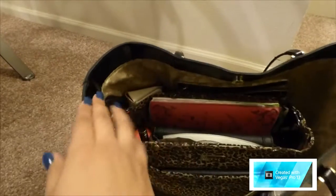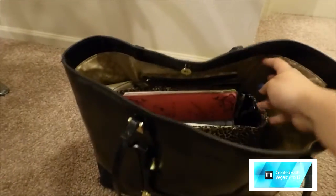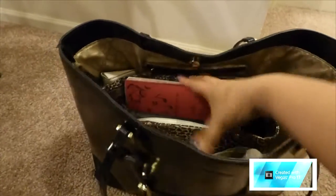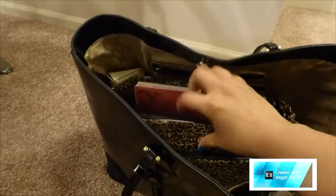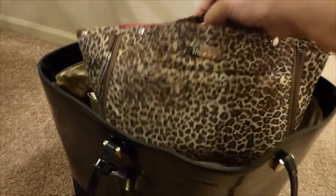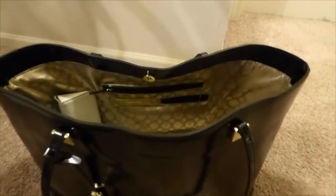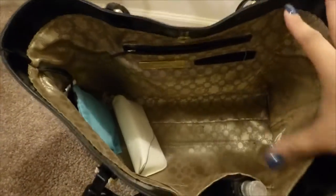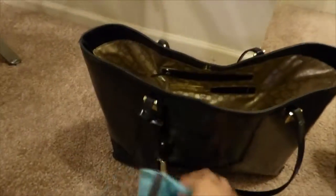This is a pretty large size bag and I keep an organizer inside that I purchased at the Container Store during their holiday sale. It's actually pretty small and still gives me a lot of room on the sides of the bag. I don't stuff anything in the sides — the only things I have there are two items.